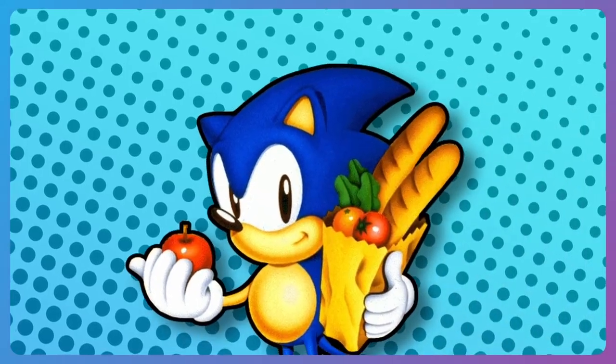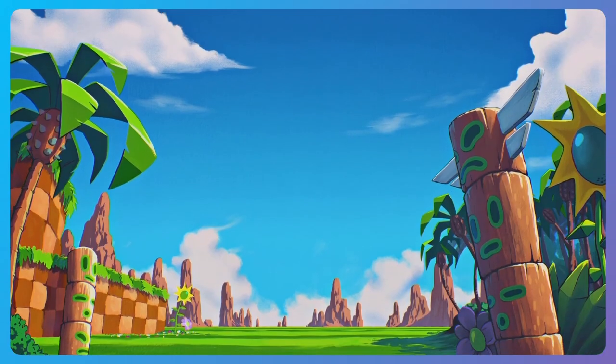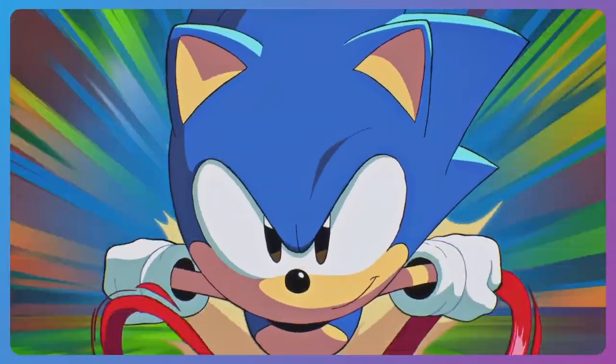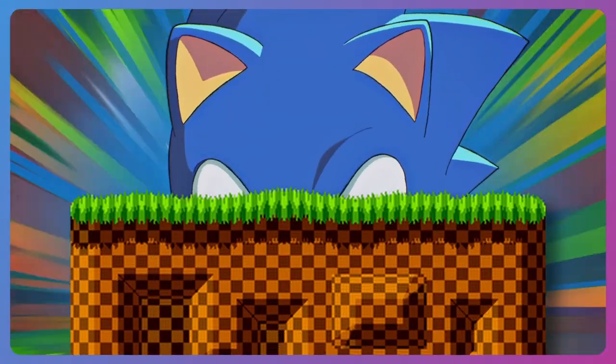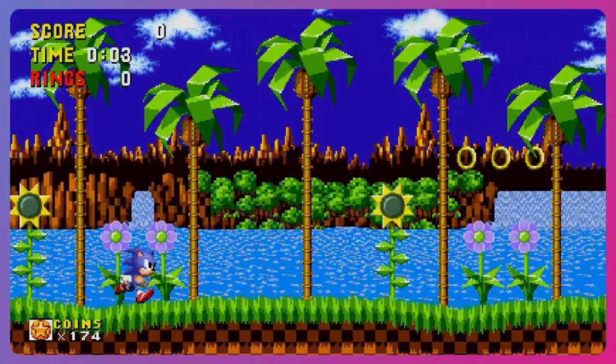I can imagine Sonic getting some food, hey don't judge him, he's an Aldi's man, and then going for a pre-afternoon jog to say hi to his animal buddies. As he runs through the tropical side of South Island, he admires the checkered hills, palm trees, waterfalls, and long open stretches where he can really let loose with his speed.